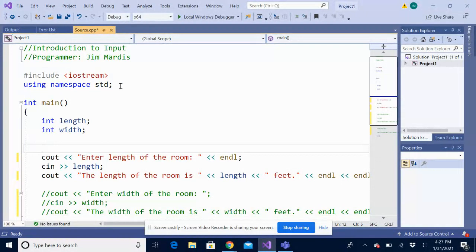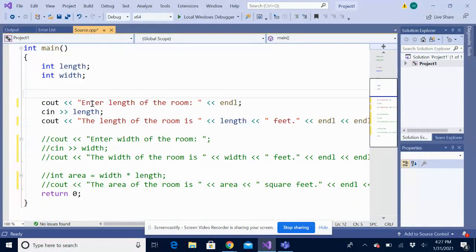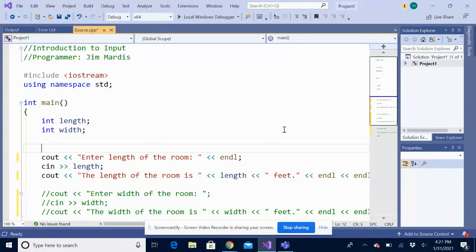All right, using namespace because we're going to be doing some naming. All right, int main, left parentheses, right parentheses, return 0. So it's the same thing that we used for all of our output cout code.